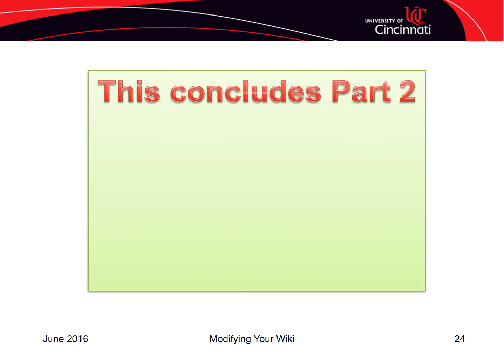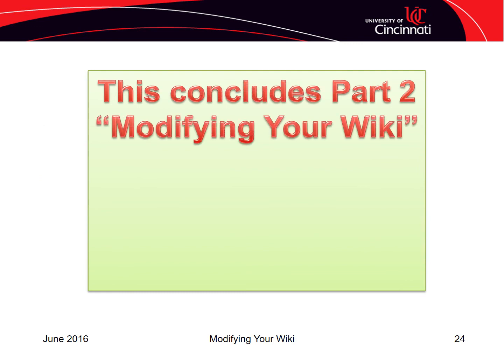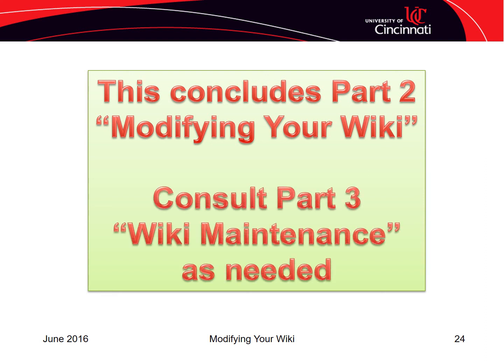You have completed part 2 of this tutorial series. Part 3 is a PDF document that details some of the instructions on how to maintain your wiki. You might peruse this document and consult it for instructions on such things as linking videos to your wiki pages, deleting files, downloading files, and so on.